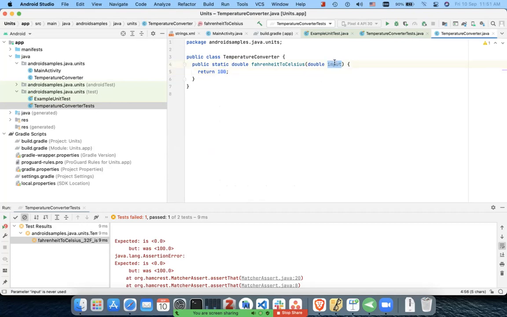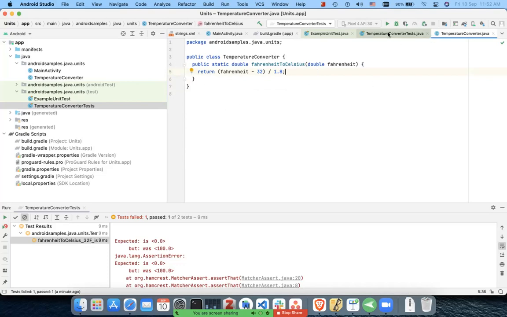In fact, let me change this to Fahrenheit just for readability. And what I want to return is (Fahrenheit - 32) / 1.8, right? You may be thinking times 5 over 9, that's the same thing. So yeah, this is the formula. This should work, right?